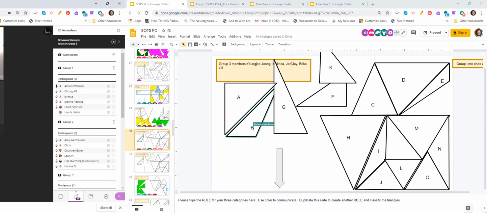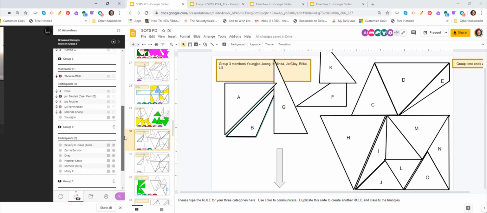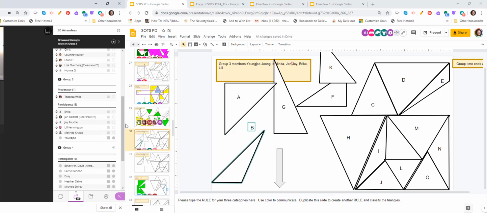Hi there, group. You all are making some really good beginning assumptions, but I do want to mention that the 3 boxes are not necessarily the same size. They're not necessarily the same shape. The only thing to really consider contextually in this problem is that there's 3 categories. So what's your rule for putting them in category 1? What's your rule for category 2? And what's your rule for box 3?